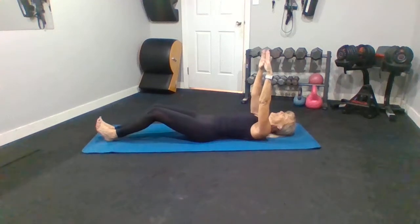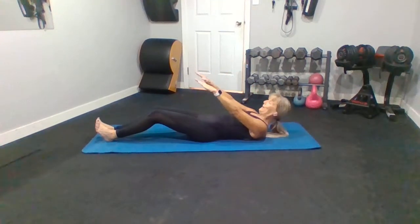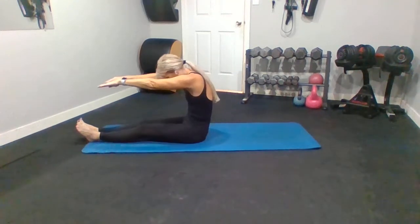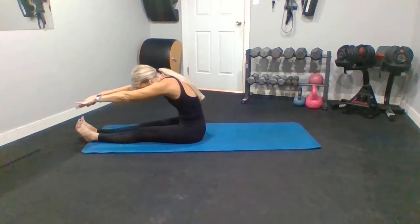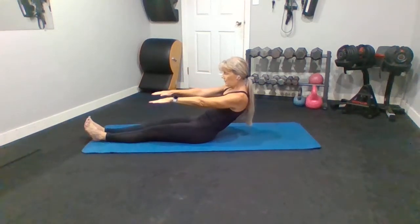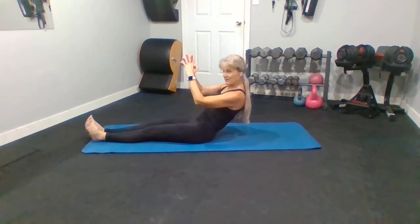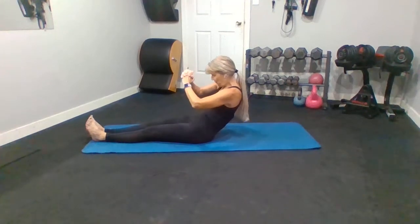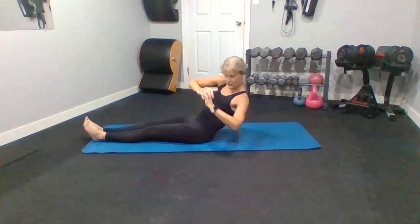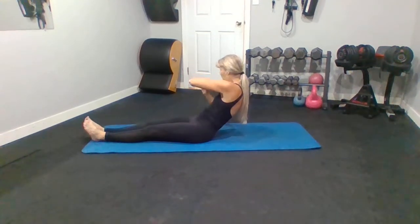Soften those knees. Eyes to belly. Inhale. Exhale, up and over, straighten those legs. Stay rounded, come halfway back. Hold. Take the hands and clasp them, soften your elbows. So I'm in this rounded position, and I'm gonna take my elbow down towards the floor, and then other side.